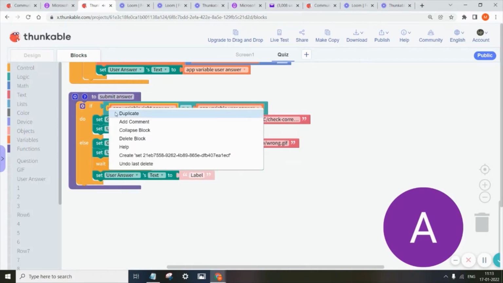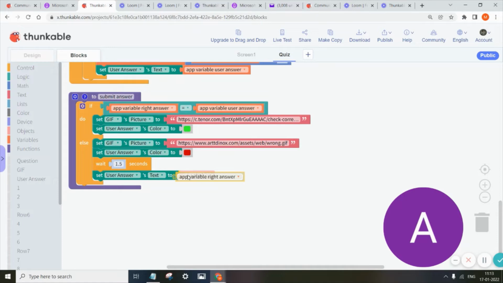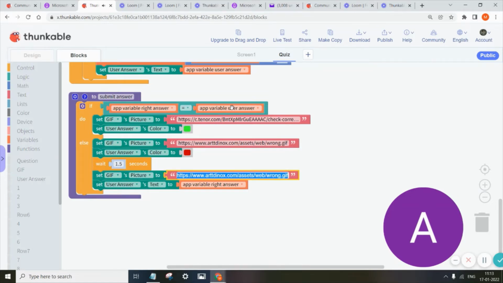So variable right answer. And now to display that it is the correct answer, we're going to change the GIF's picture to the correct image.